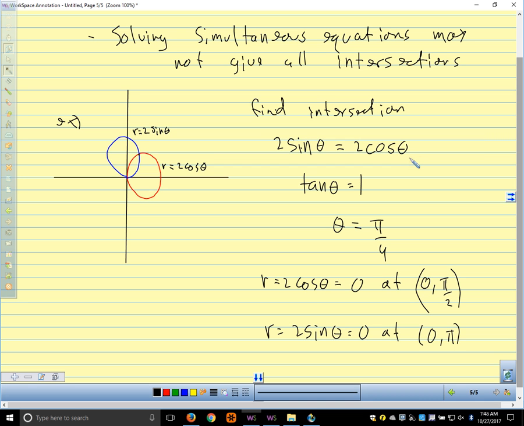Does it always happen at the pole? I don't know. I'm not sure that it always happens at the pole. So if it's not at the pole, how would we figure it out? By graphing. So I would strongly recommend when you're doing these things to do a graph in your calculator to make sure you're getting all the pieces of information that you need.